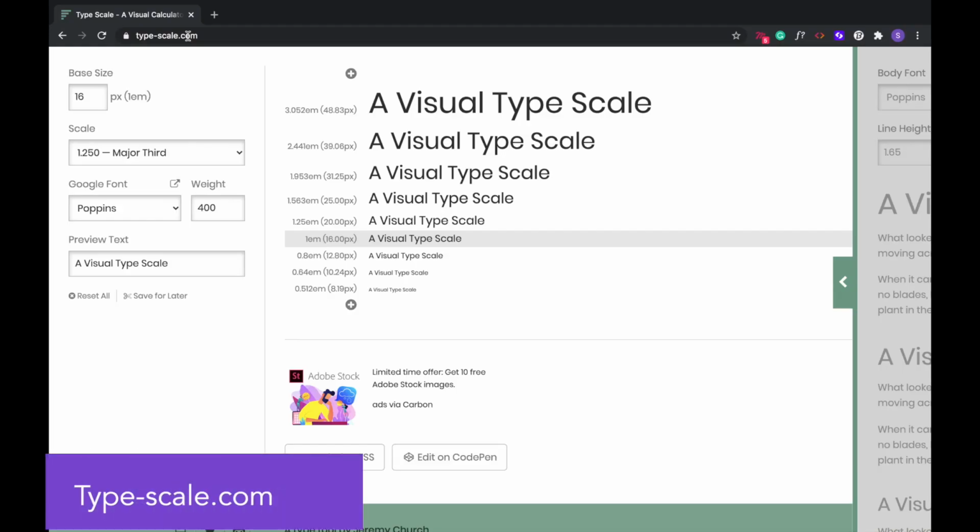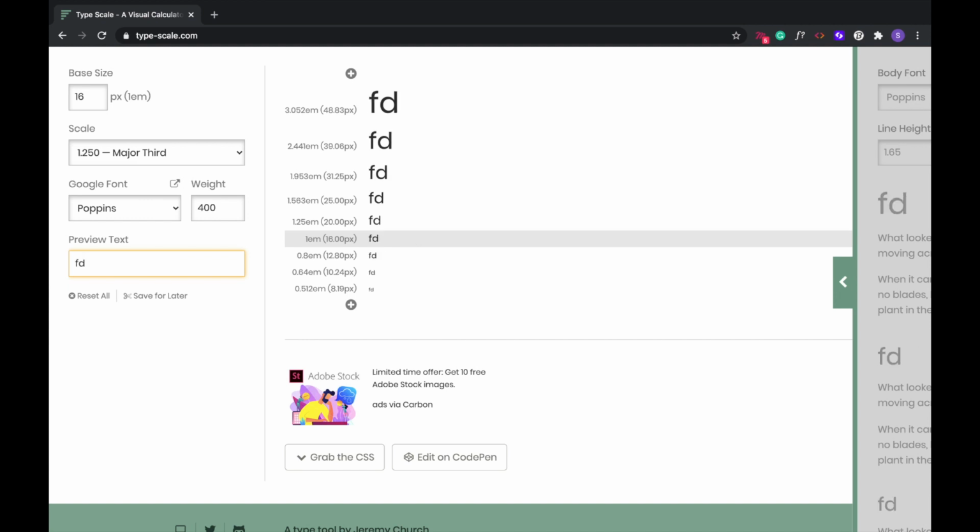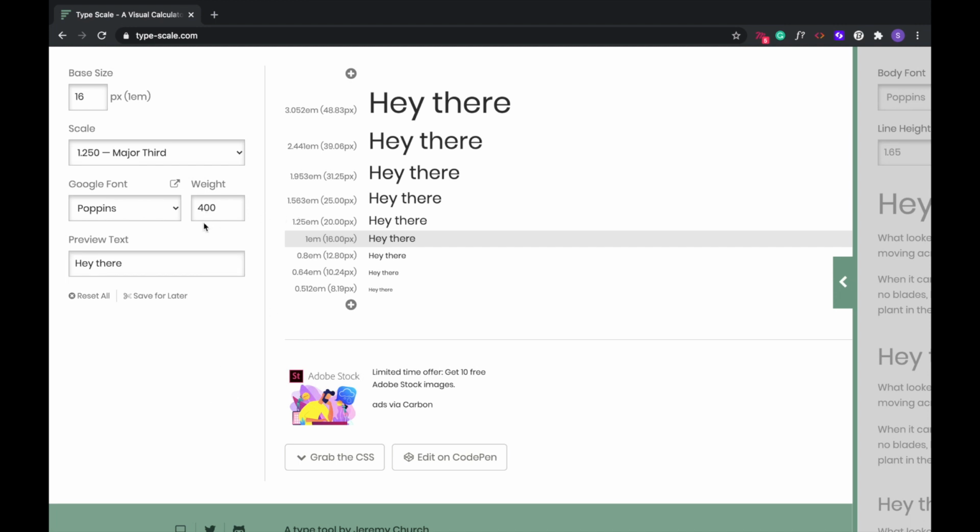So moving on to category number 2, which is typography, our first resource here is Typescale. So if you've ever worked with design systems before or style guides, you'll know that it's really helpful to have a properly scaled typography. Now this does most of the work for you. So all you have to do is choose your base size, your scale, choose the font, weight, and you can put in whatever preview text you want in here. So you don't necessarily have to use whatever font it is that you put in here, but you can just use this as a scale. So you can then copy the pixel size here and then use it for whatever projects you are working on.